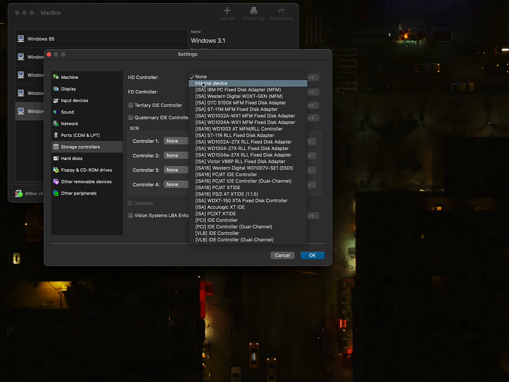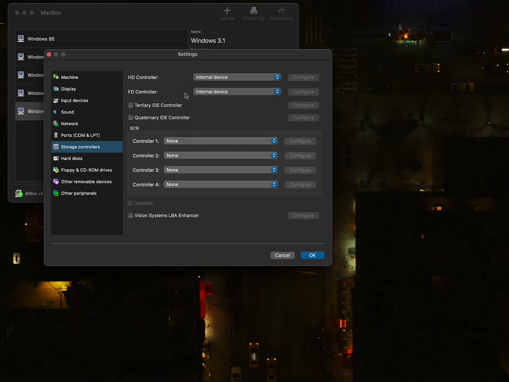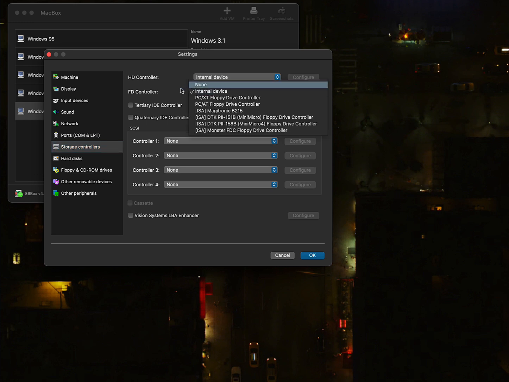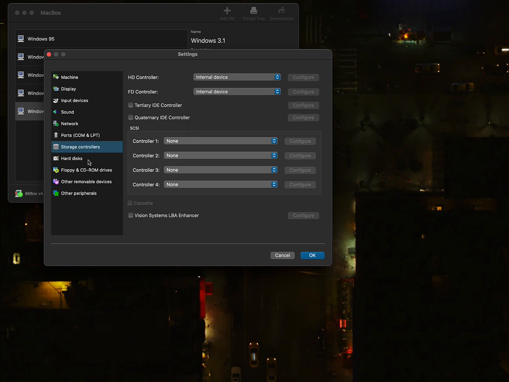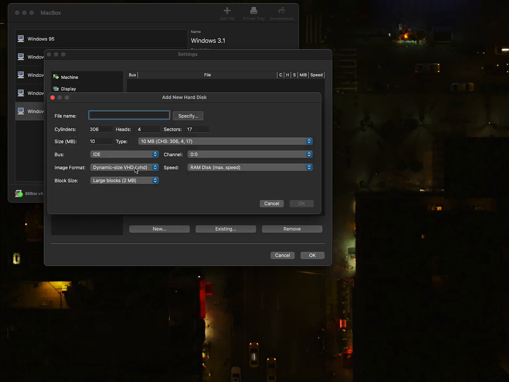So for storage, it's going to be an internal device. Hard drive, floppy drive controller internal. For the hard drive, we're going to make a new one. We're going to call it Windows 3.1, and we're just going to give it a size of 850, just depending on whether you're going to run a lot of games.